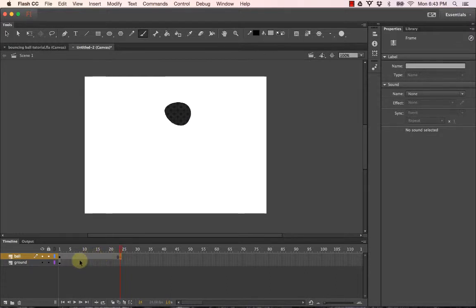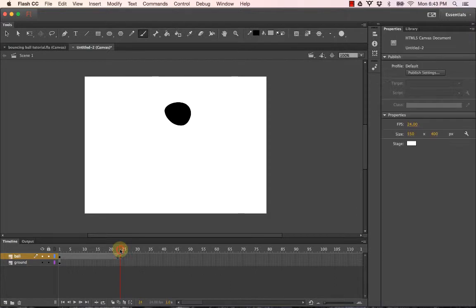Alright, now let's do this. Notice how when I move to frame 24 the ground disappears because it is only on frame 1, and then as we skip forward it goes away. So we want the ground to stay there, and it's never going to change, so I don't need to put another keyframe.